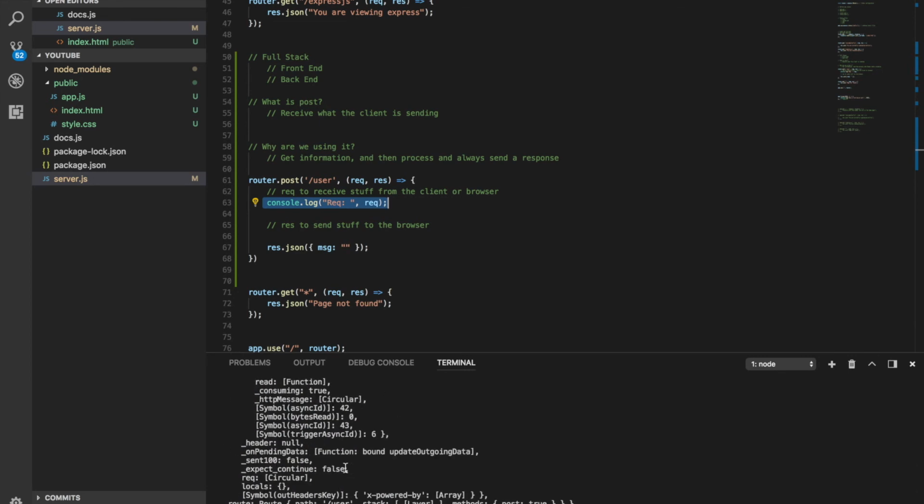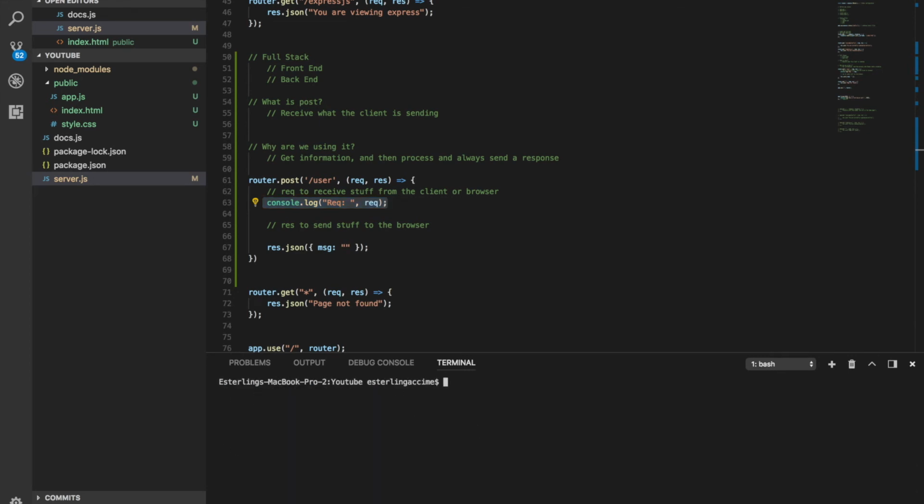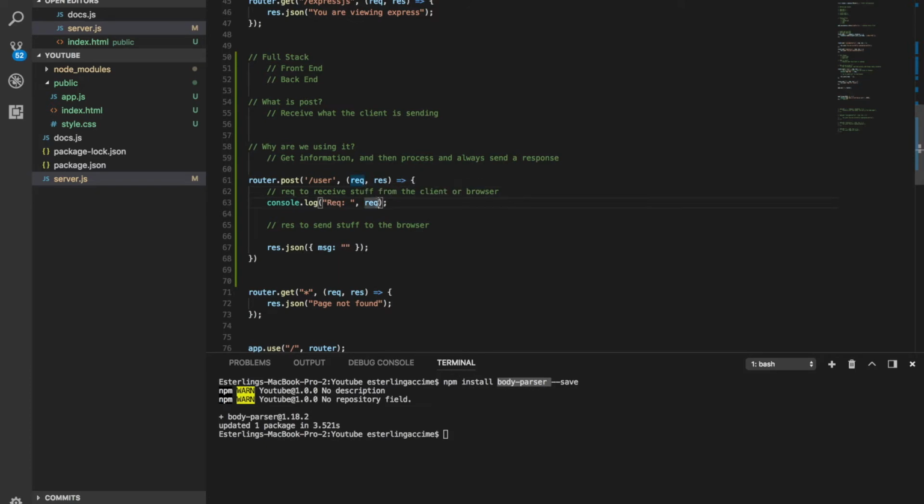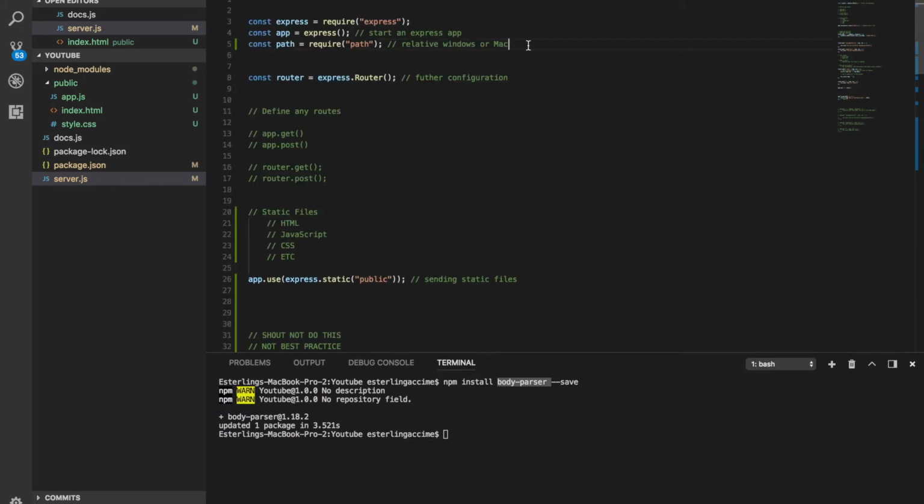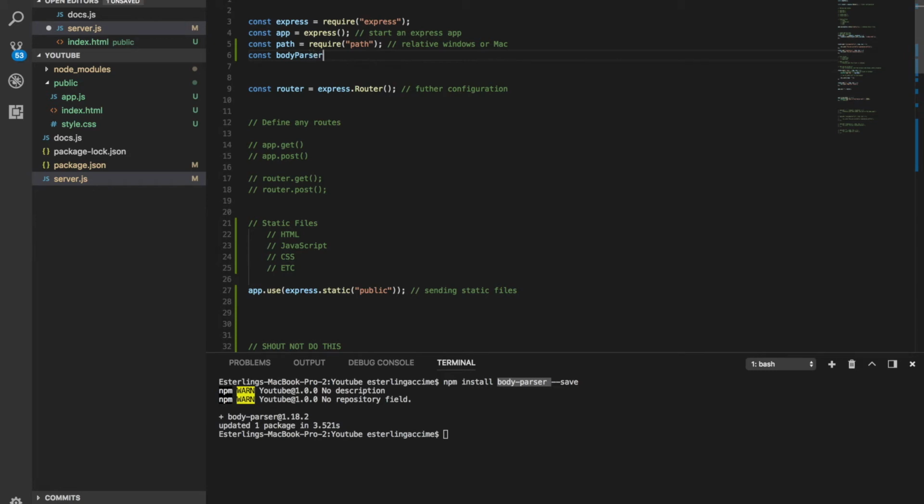But to make this very easy, there is a package called body-parser that we're going to install. Body-parser, we're going to save this as a dependency. This package allows us to just do request.body, and we are going to be easily able to see the data that's coming. But in order to do request.body, we need to configure it with Express. To do this, we're going to bring that package over here. We're going to do body-parser.